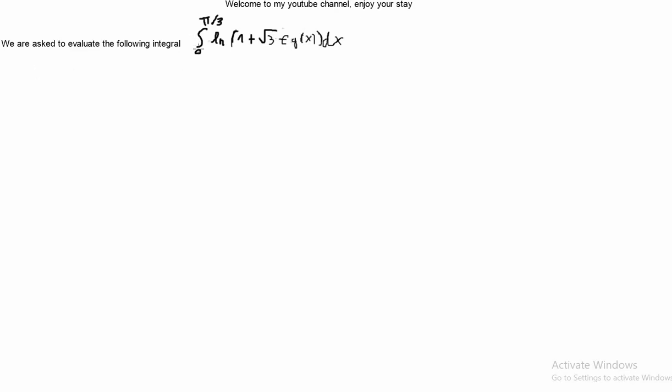Okay, so we have the integral from 0 to pi over 3, and you're asking yourself, what can I do with this? So let's just introduce a substitution: pi over 3 minus x equals t. And now you're wondering why that? Where x is pi over 3, this will give us 0, and where x is 0, this will give us pi over 3, and we will flip the boundaries. So maybe something will happen here. Of course, negative dx equals dt.